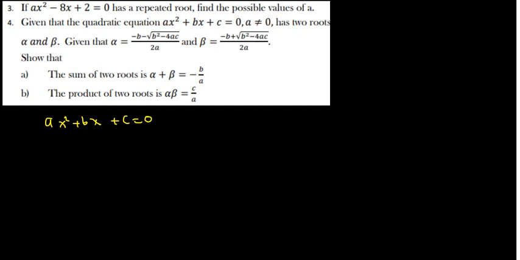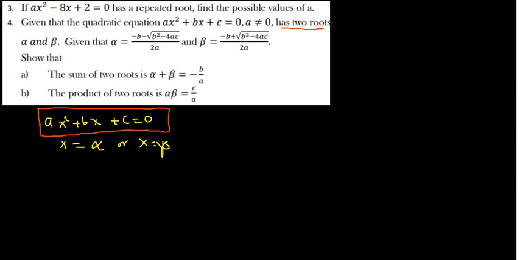Then how do you work it out? When you are solving a quadratic equation which has got x, the values are going to be x is equal to alpha or x is equal to beta. Where are these coming from? You've already been given that it has two roots, alpha and beta. So after we solve this equation, these are the two values we are going to find. Now take note of this equation which is here. I'm not using it. All I'm doing is working with the roots that have been given.